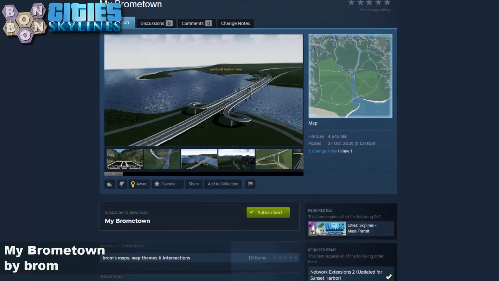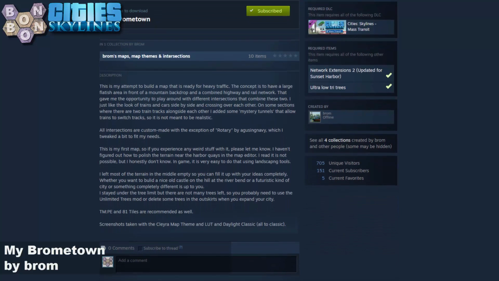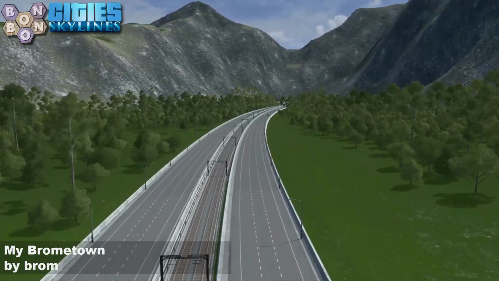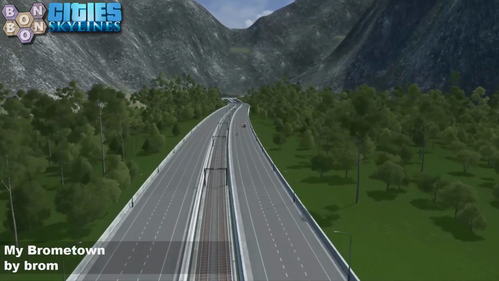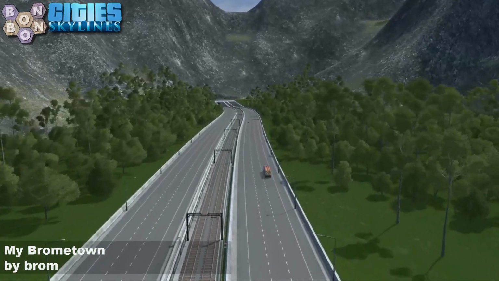What do we need? Well, it's a mass transit map, so you will need Mass Transit for this one. We're also using Network Extensions to update it for Sunset Harbour, and the ultra low tri trees. Those be the things you'll need today. The 81 tile mod is recommended, as is Traffic Manager. We'll be using the Clara map theme and the Clara LUTs. Although they're not actually linked in on the workshop page, they are in the description and it doesn't take too much to search for them. But I would say a link to those two pages would be a little bit helpful.